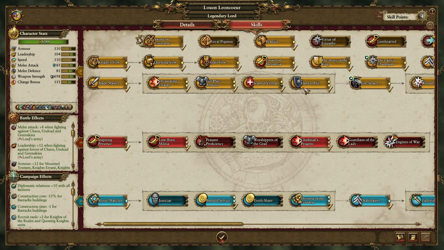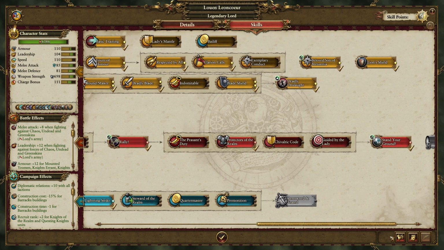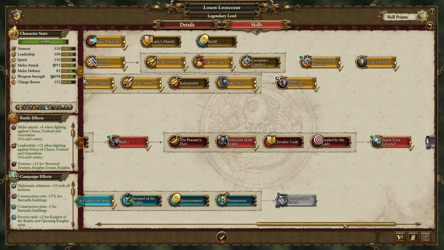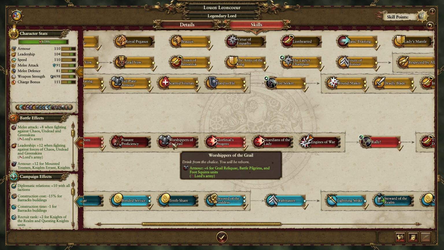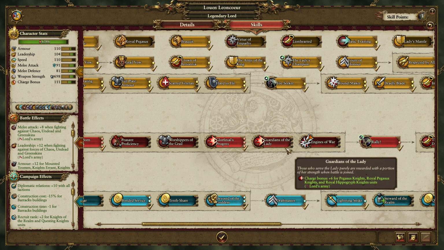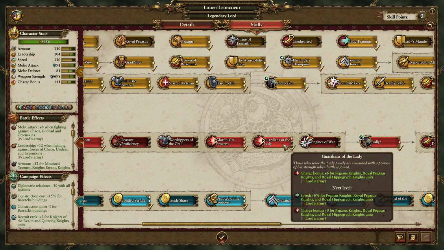Because we got Leon Kurt to deal 4 points. Right, well, what are we going to give you? Now, do you have any personal fighting skills we need to do? Let's see. Yeah, you got Deadly Blade. We'll take that. And we got 3 more points. What I'm tempted to do is, which one was it? Was it Worshippers or Guardians? Guardians. This one gives me a charge bonus to Pegasus Knights and Hippogriff Knights, which I want to get. And yeah, it does speed as well.